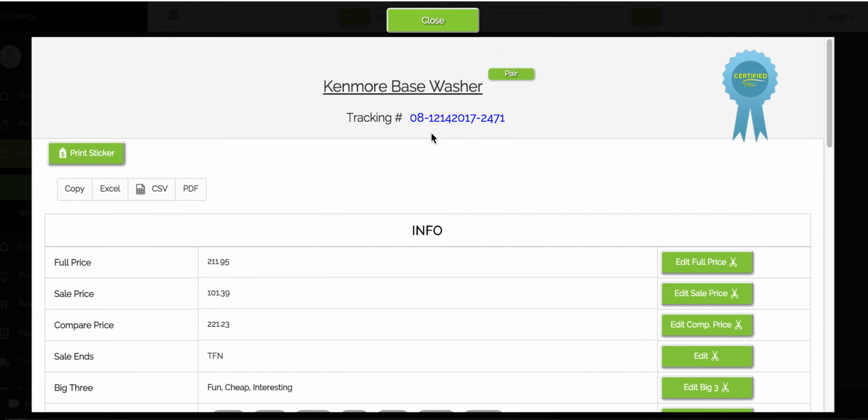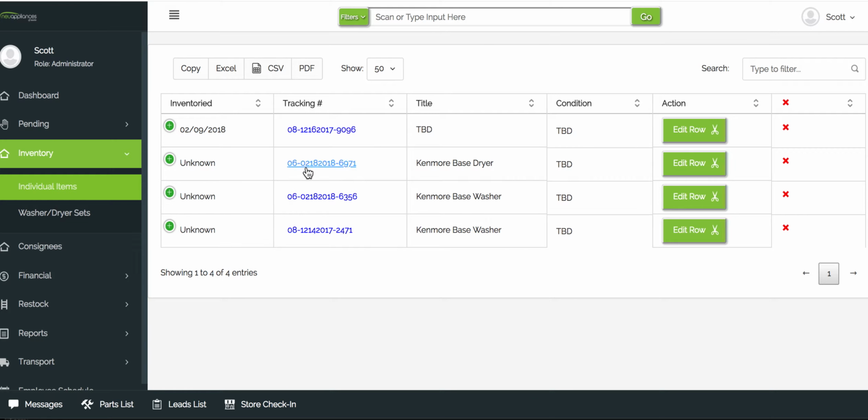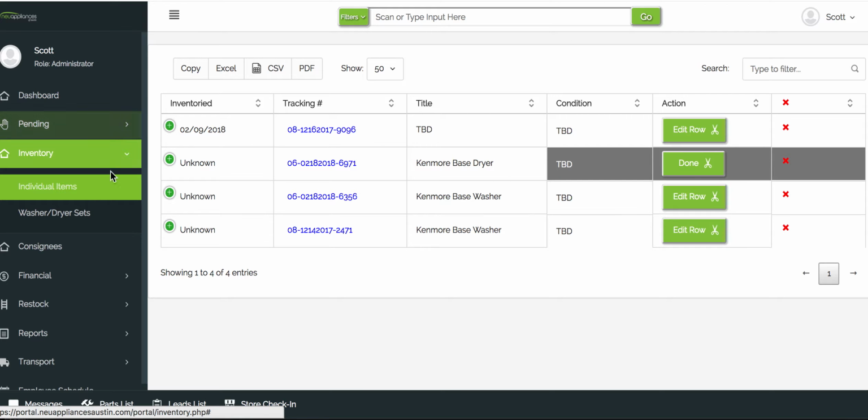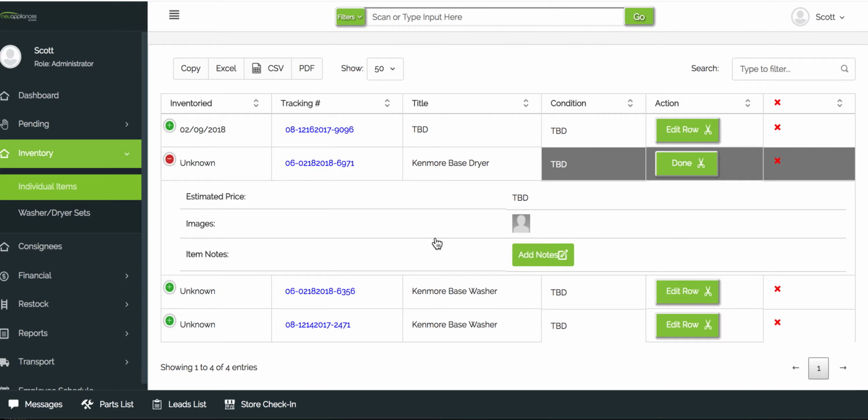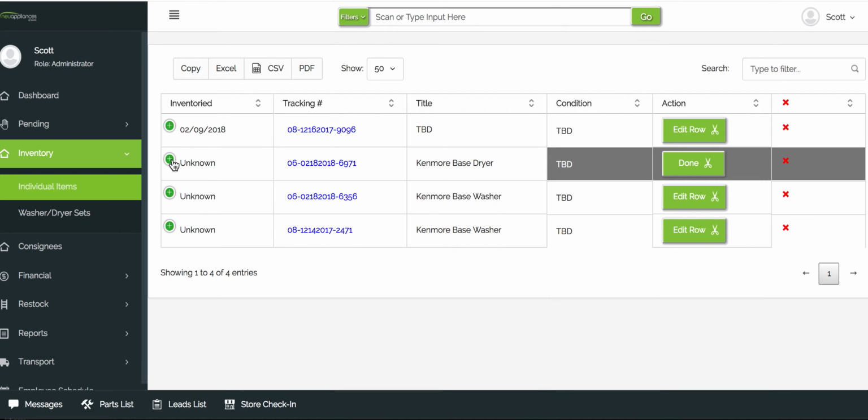It would pull up a list of all of the items that are pairable with that item. So that's a quick look at the database. It does a lot more things. You can edit basically any row in here to manipulate the properties of it on the back end, and it would update automatically on the front end of the site and on the back end. And so that's a quick view of how this database works.